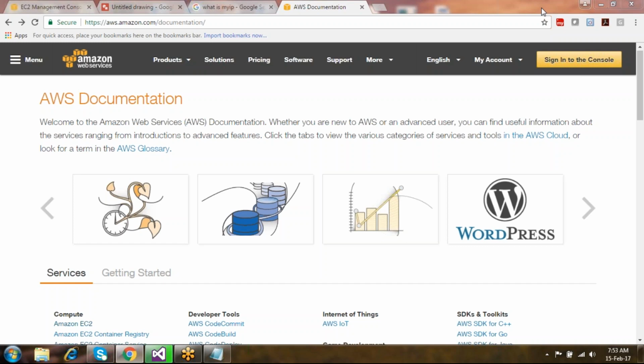Like, I have my own data center. I built it from scratch for my organization. Not in AWS, a traditional data center. It's a very old type of data center.